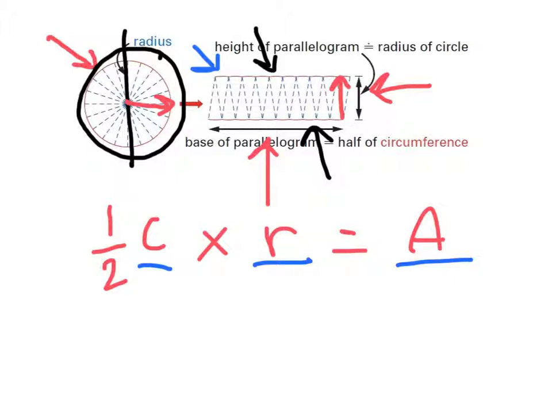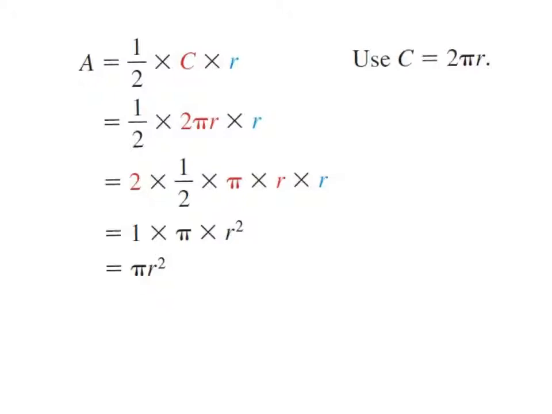Here's what they did. The mathematicians looked at the formula they came up with, this one here, and said, I bet we can find a way to get rid of one of these variables. That'll make it easier to solve this equation. What they wisely thought is that, hey, we already have a formula for circumference. That formula is this formula right here. The circumference is 2 times pi times r.